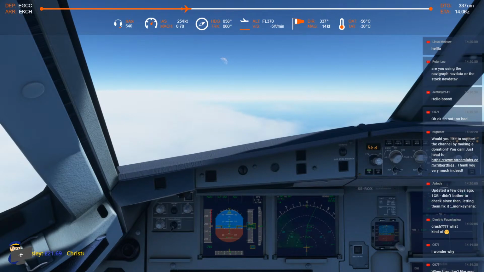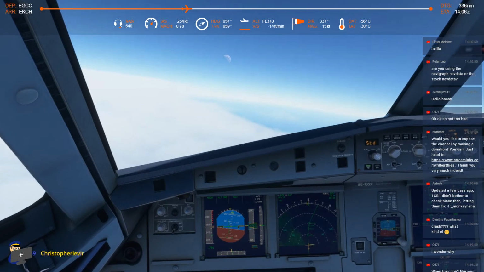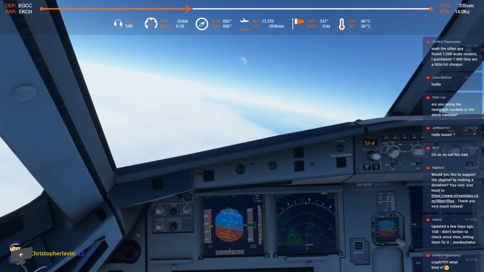Crashed to desktop, Demetrius. No, it was pretty easy. Jeff boy, hello, nice to see you. How's life? I'm using the Navigraph nav data, Peter. Hello Linus, welcome to the stream. How are you?